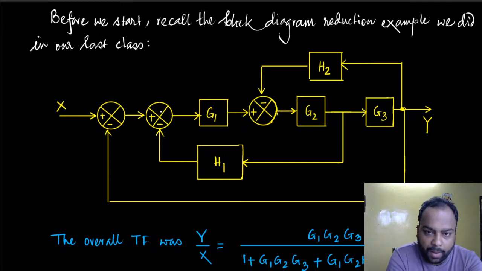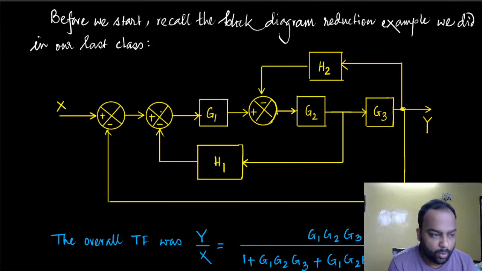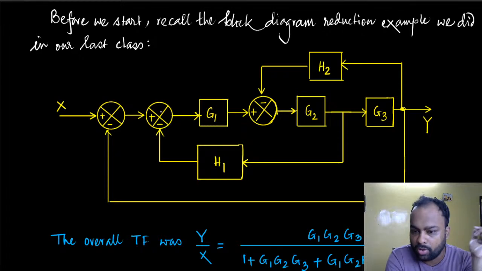So for the most part, block diagram reduction was an ad hoc technique. Ad hoc means you did what was necessary, what felt right at that moment. So block diagram reduction for the most part is an ad hoc technique. There is no systematic way of actually doing a block diagram reduction. You can do it in your own way. I can do it in my own way.